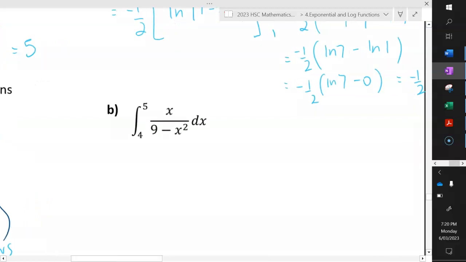So we've got an integral between 5 and 4 of x over 9 minus x squared dx. Now let's start by, we know it's a log, because obviously we're in a log topic, but I can see that if I differentiate my bottom line, I end up with minus 2x. My top is very similar to that. So what I'm going to do is write it in the format of my derivative on my function. The derivative of 9 minus x squared is minus 2x. My function is 9 minus x squared. And I can see I've got minus 2 times the size of what I had up here, so I need a minus a half out the front.